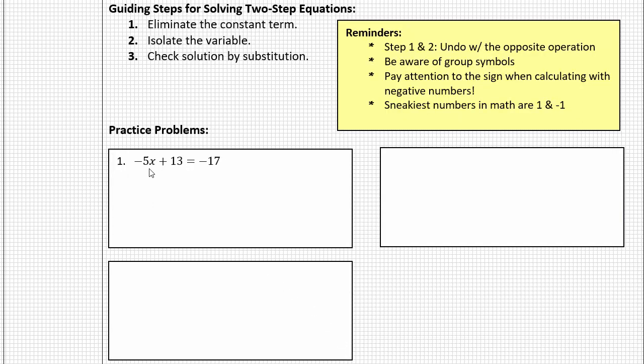For our first practice problem today, we're looking at a pretty straightforward equation: negative 5x plus 13 is equal to negative 17. Our goal is to figure out what x is and to be able to prove our answer by showing all of our steps. Paying attention to our steps, we first want to identify the expression with the variable, on the left side, negative 5x plus 13. Step 1 tells us to eliminate the constant term. If you said subtract 13, I agree with you because that is the opposite of adding 13, which is our constant term here. I've also included a bar down from a line from the equal sign dividing the left expression from the right, which helps us remember that whatever we do to one side, we also have to do to the other to keep it balanced.